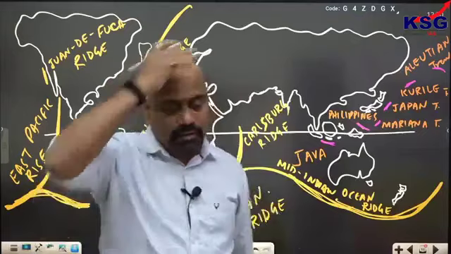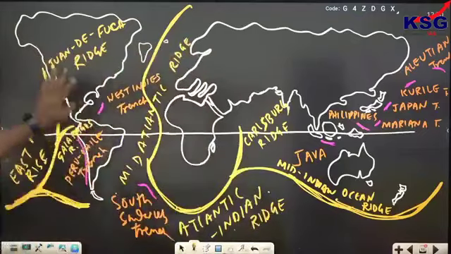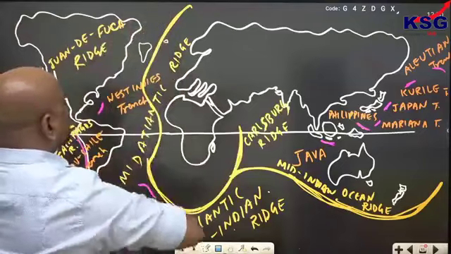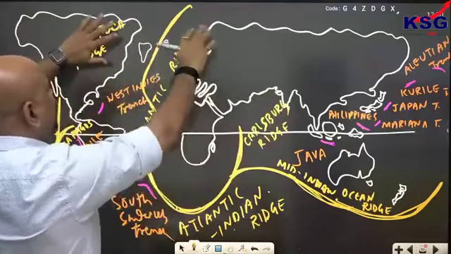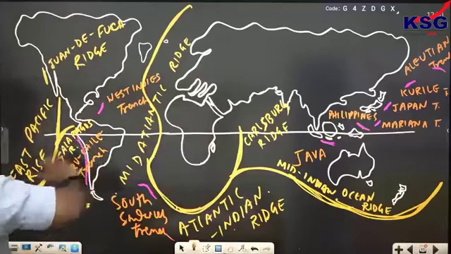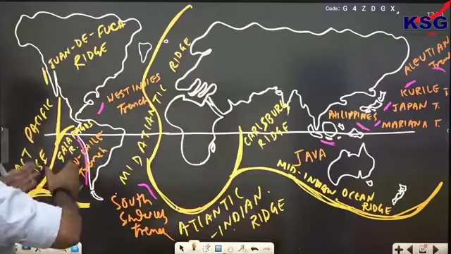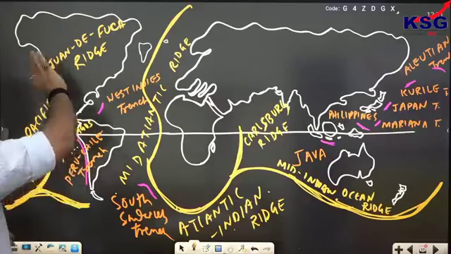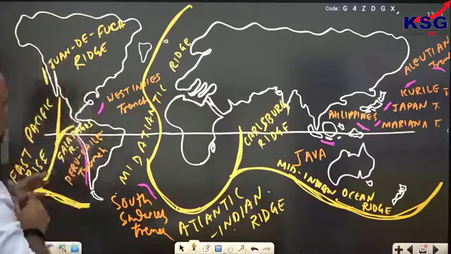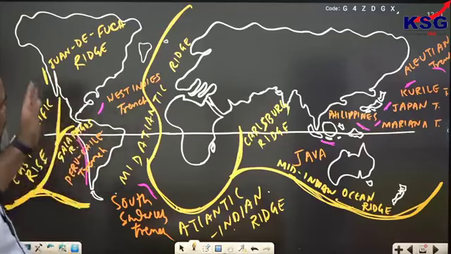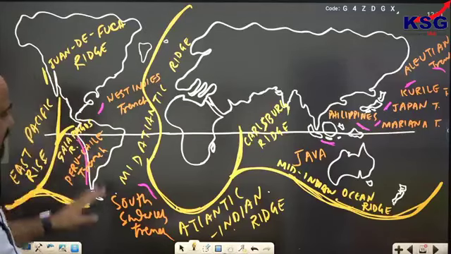Okay, fair. Now let's look at this. As I said, this is a divergence of the plates. This divergence leads to the Mid-Atlantic Ridge, and here you have the Nazca plate going this way. That's why you have the East Pacific Rise, and here the Juan de Fuca plate is going this way. There is divergence, no doubt. There is also a transform fault boundary.